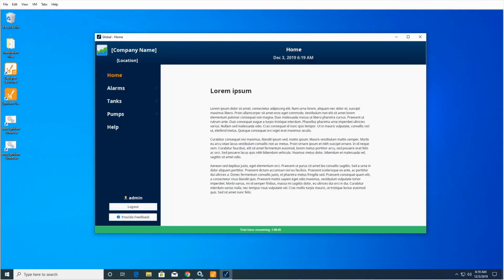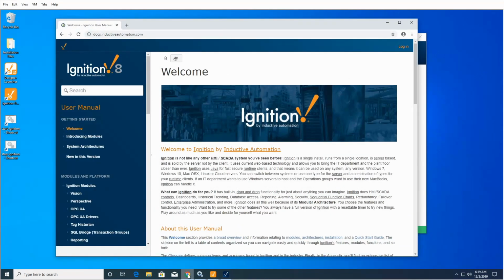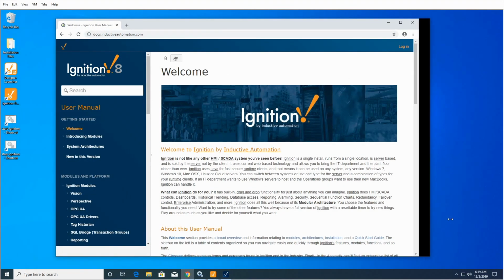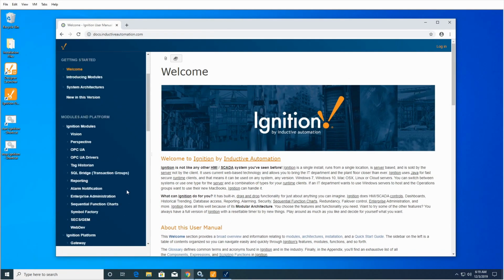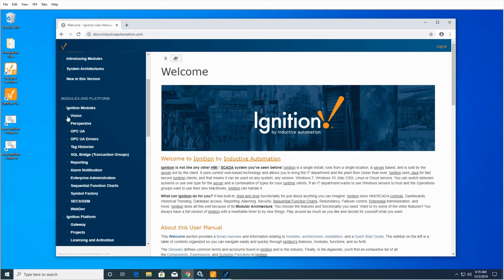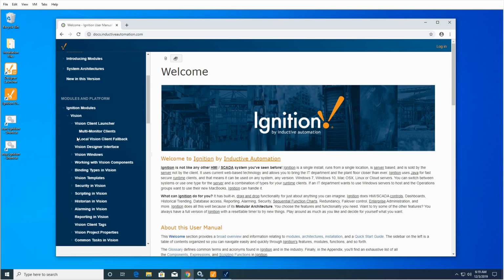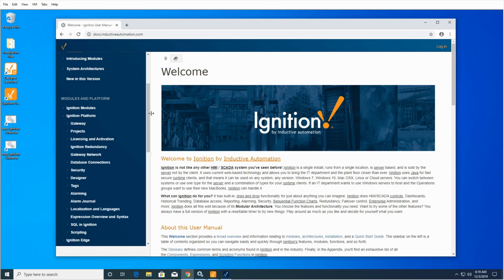Hey, my name's Alex. Wanted to show off this two-tier navigation menu I made for Ignition. I originally designed it based off the Ignition manual. I kind of liked the color scheme and the side menu they had, and I was trying to make this tree they have on the left. But that ended up being a little cumbersome, and I simplified it into a two-tier list design.